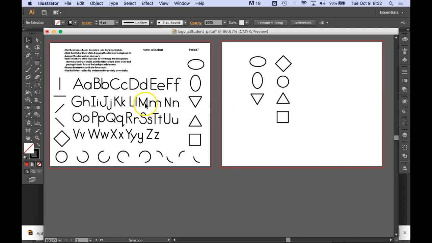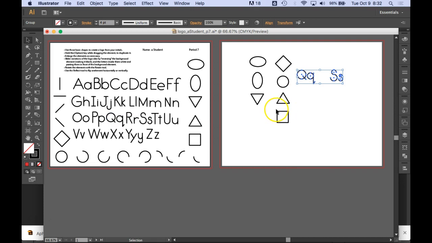And then you're going to select your two initials, both the upper and lower case initials, and drag them over here also. I'm just going to choose a couple of my favorite initials. I've selected these ones. I'm going to hold the Shift key down and select these ones. Then holding the Option key down, I'm going to click and drag these over here.